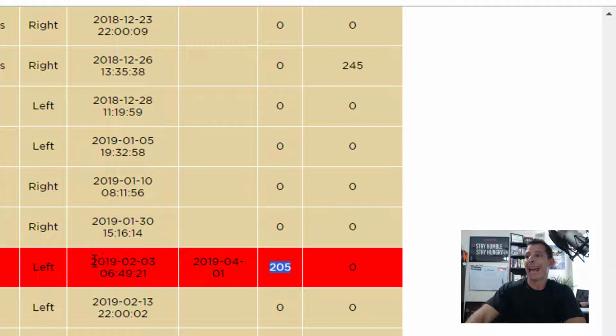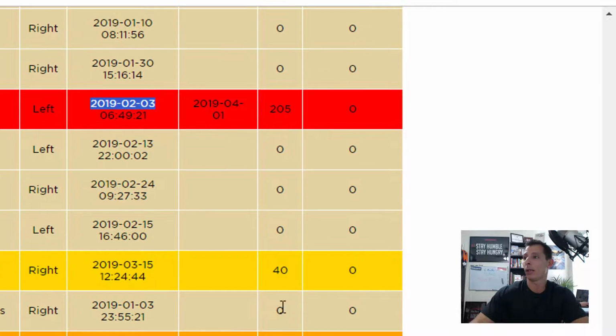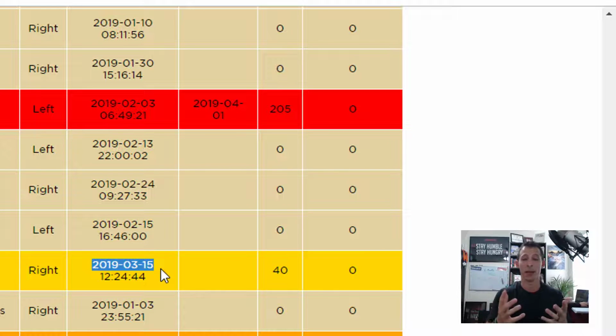So we can now look at the date created, which means this is their sign up date. And you can see, okay, this person signed up in February. That was last month. Okay, let's keep going. Here's a new sign up with 40 BV. That's a builder pack. And you can see, look at this, the enrollment is March. That's this month. So if I'm going through my team, and this is something that you want to be doing to see who's producing, this is how it would work.